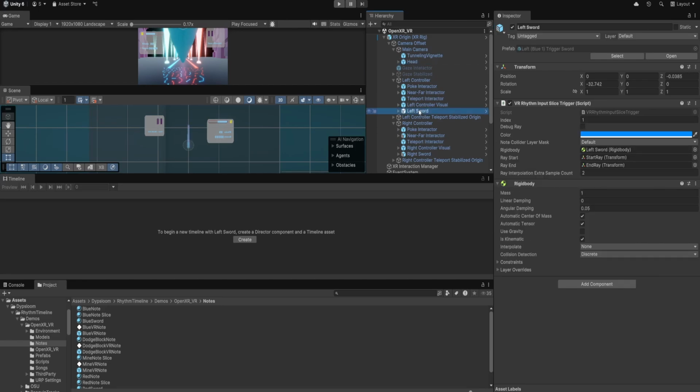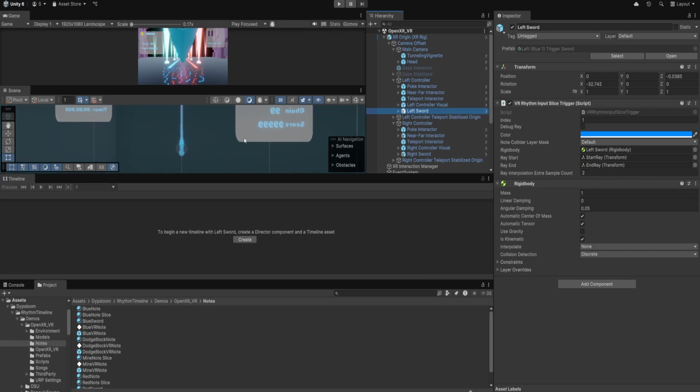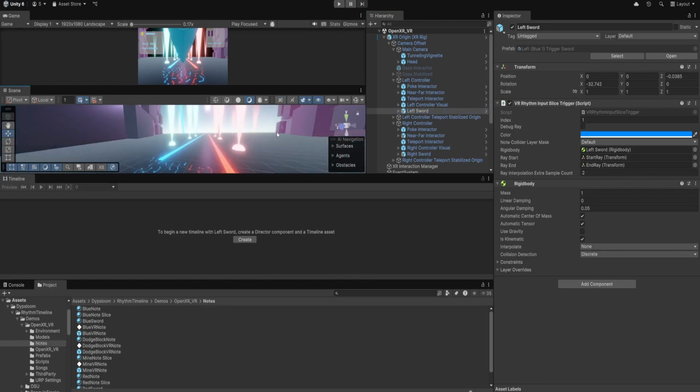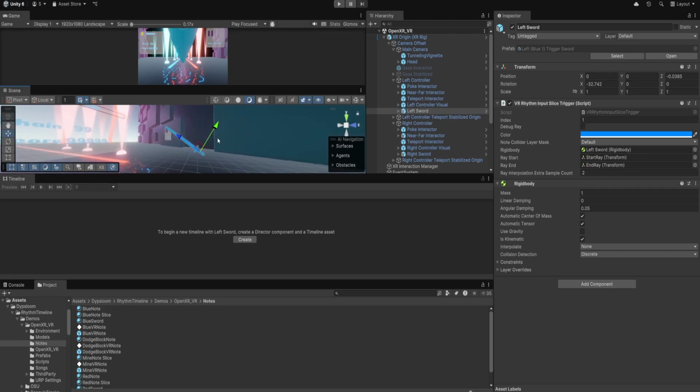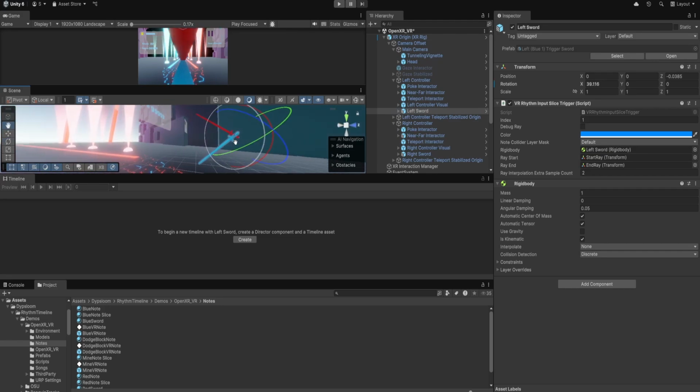And these ones for the sword are slightly different. What they're going to do is use a raycast. For example, over here, we can notice that I have a ray interpolation extra sample count. The way it works is you'll have your sword in a position in one frame, and then perhaps you moved it very, very fast, and the next frame it's all the way over there, right?